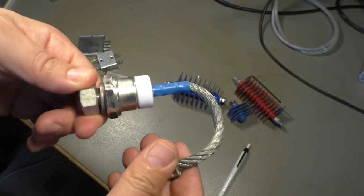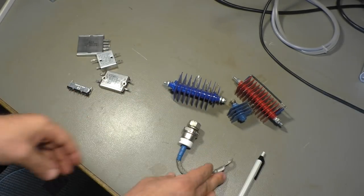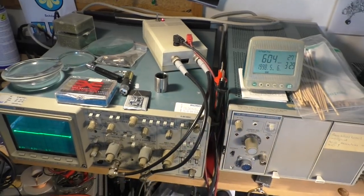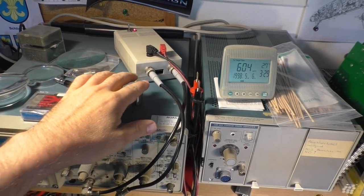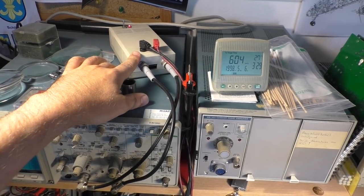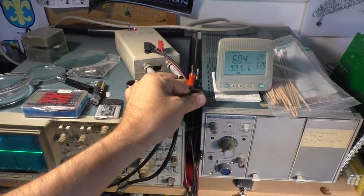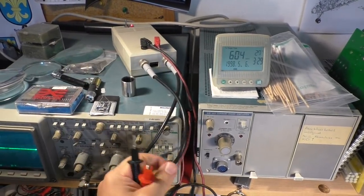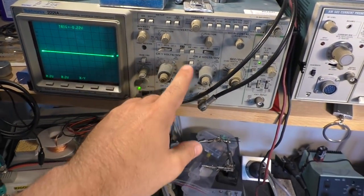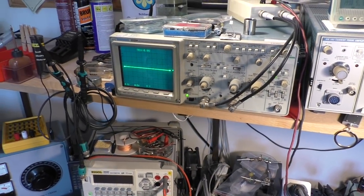Oh, we could check if it's still working. Well, it looks new and unused, and I'm pretty sure this is still working, but why not? I'm testing devices like that, semiconductors and all the other stuff, with this tester here. Some call it the octopus tester. It has two test leads and it goes to my oscilloscope here, which is in XY mode, and it works like this.